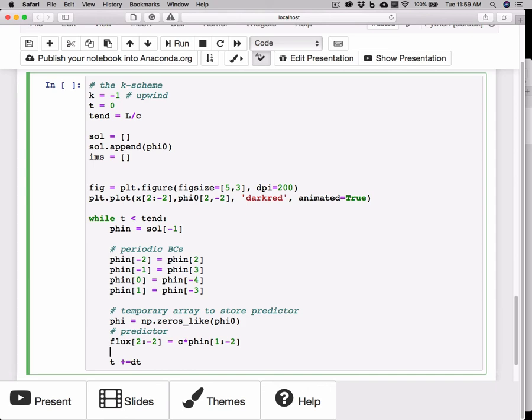And we're doing this only for the interior cells. So our phi is going to go from the interior cells where? From 2, correct, to -2, right? So that gives me all the interior cells. Agreed? Is equal to phi n 2 to -2, minus delta t over 2 delta x.